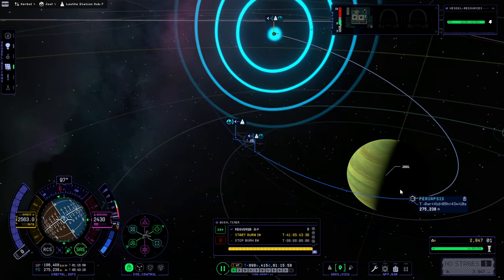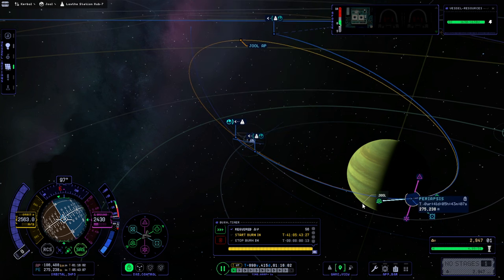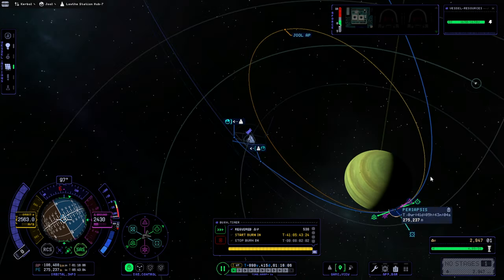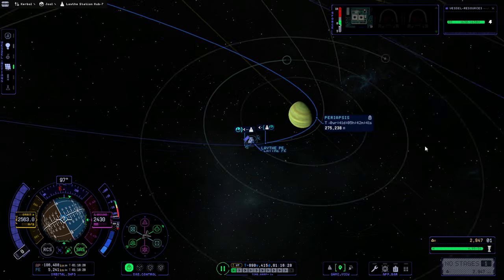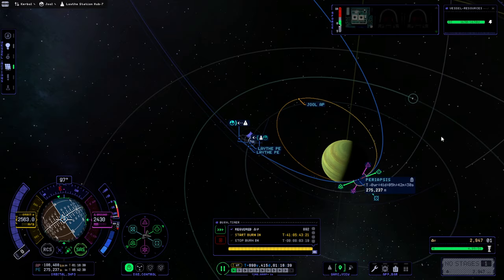How much would it take to capture around Jewel? Not a whole lot. And if we wanted to get all the way down to Laythe's orbit... that would be 1,000. How much would it take just to get into orbit around Laythe? Too much. Okay, let's not do that. Alright. I think this is probably an okay plan for this.